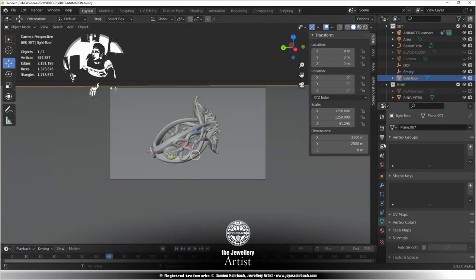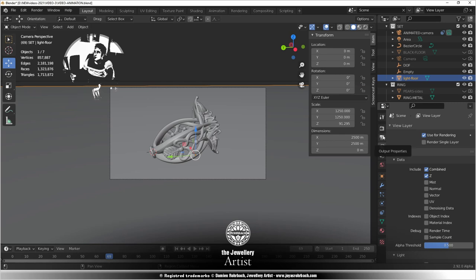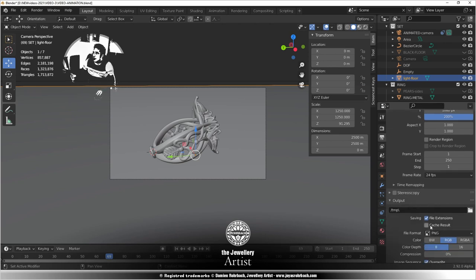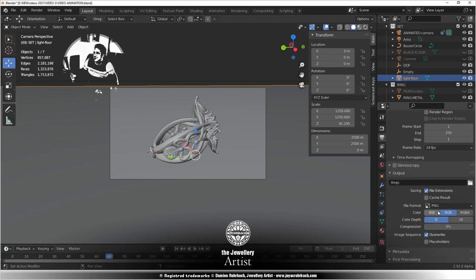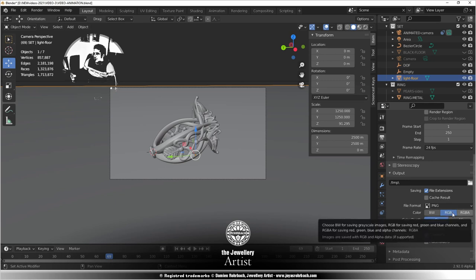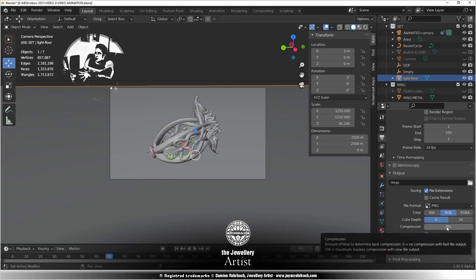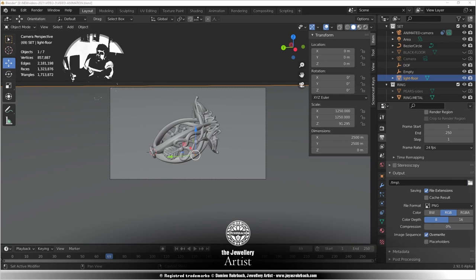Anyway, okay, let's go back to something. Okay, so to render the animation, you need to check. You're gonna do a PNG sequence, uncompressed. If you're gonna use the alpha, put with alpha. Otherwise, put only the RGB, zero compression. And then choose a, let's make a directory here. New directory here. Let's call that frames.